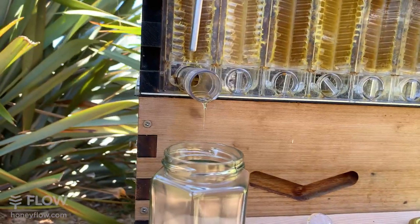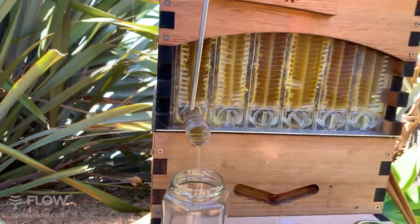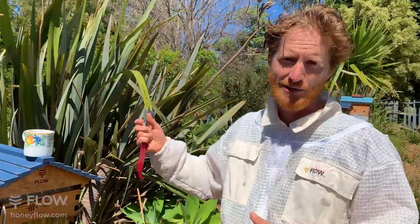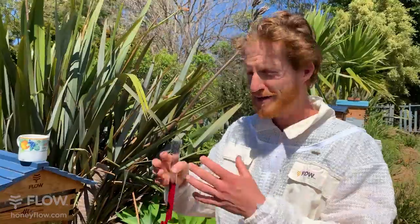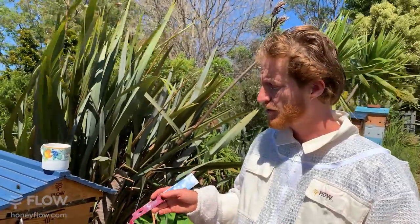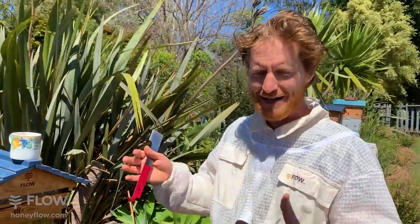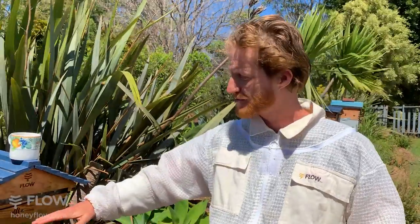Hayden from the Sydney metropolitan area is wondering if he should use two brood boxes instead of one. In Sydney, you could do either — take advice from local beekeepers. I like to run a single brood box with a super, and when they build up strongly, take a split rather than let them swarm. Some beekeepers prefer two boxes to limit swarming, especially in colder climates where you need honey stores to last the winter, so you might want a second brood box or honey super for bigger stores.